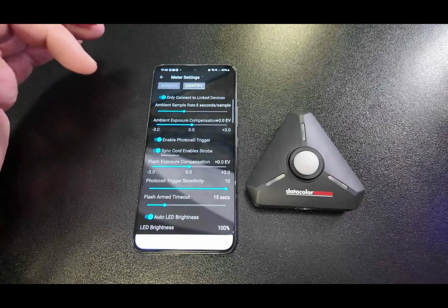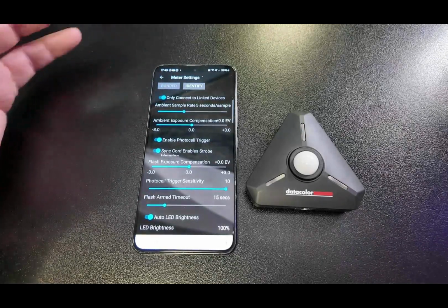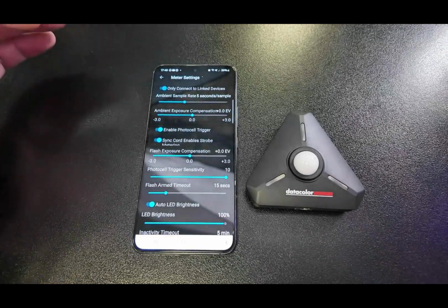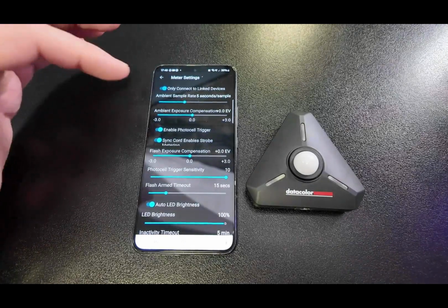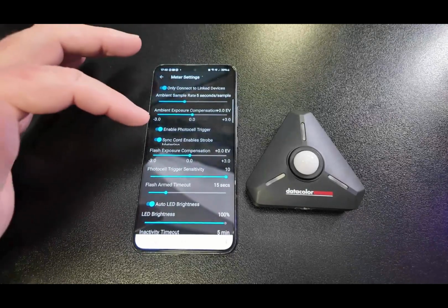Ambient sample rate every 5 seconds, so it will flash every 5 seconds to take a reading of the light that you're metering from. If you chose to adjust your exposure to personal taste, then you can adjust the compensation that the meter's giving you there.